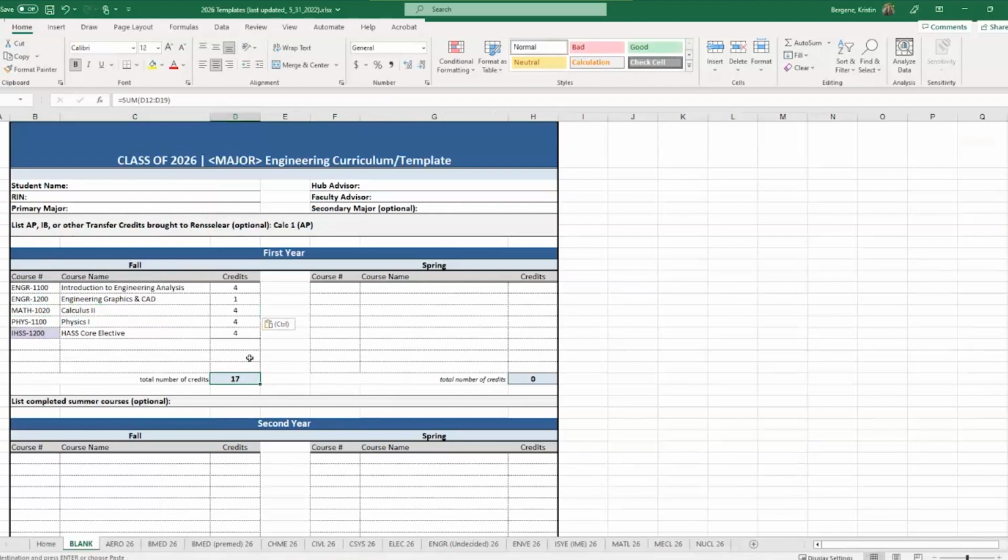If you ever notice that that breaks, here's where we start to get into some Excel tips. This is called an auto sum. It's one of the formulas in Excel, and you can find it right here. We're on the home menu, and if you come over, you'll see the auto sum. If you click it, it's very smart, so it's usually spot on, and it recognizes what you might want to add up.